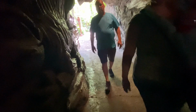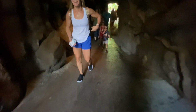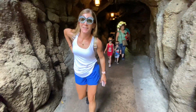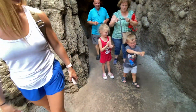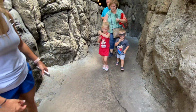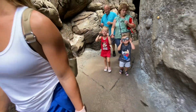Where's Patty? There she is. Oh, get your glasses. Please make sure you dispose of any open food or drinks before you enter our theater. Whoa, you guys look like ants. Yours are upside down, silly. There you go. Those are your antennas. The antennas go on top. Let's go.